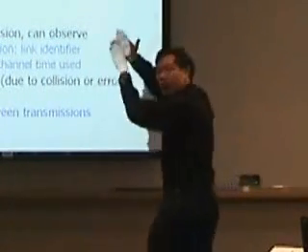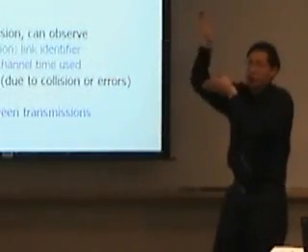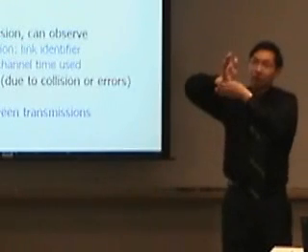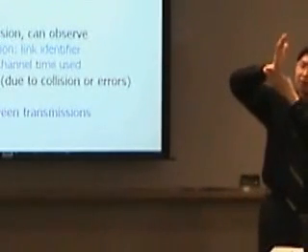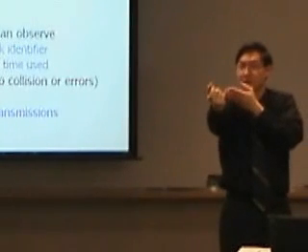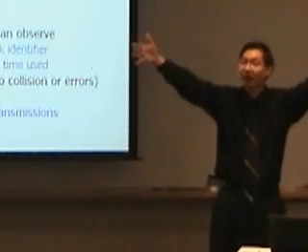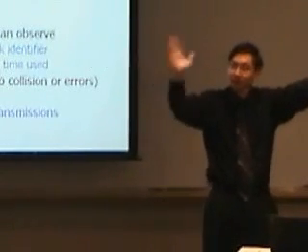If the two frames collide and they are not identical length, right? What happens is that the smaller frame, as soon as it finishes, its ACK timeout expires, it needs to back off again. Then it will sense the carrier. Then it knows it's busy. So it can treat this whole thing as a busy event, starting from when it transmits until the end of the other guy. So you see what I'm saying by how long it lasted. So each event, if you can hear it, you know how long it lasted.